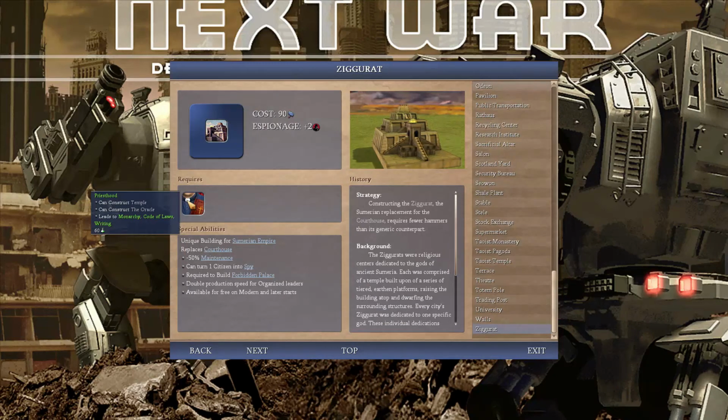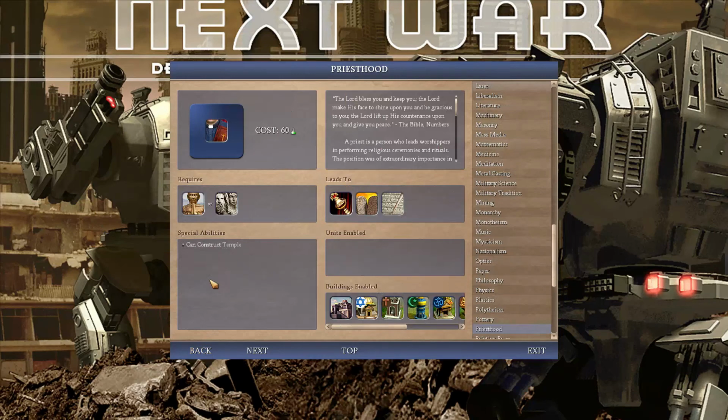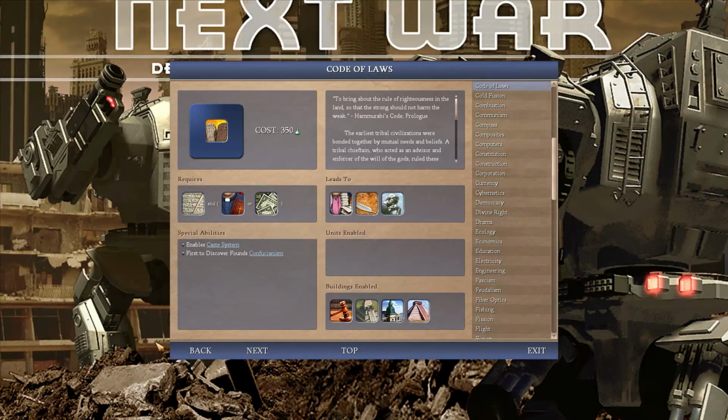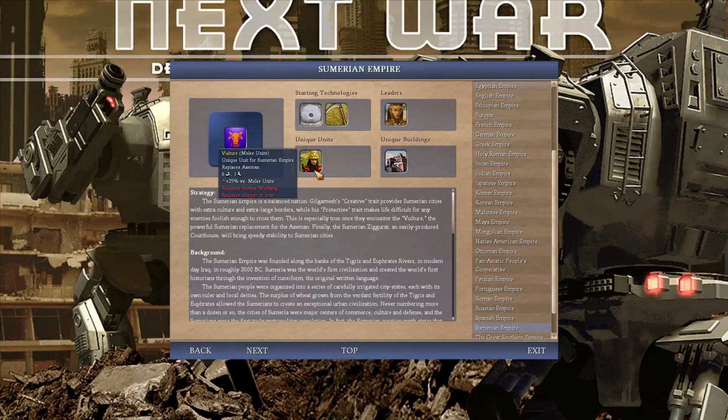Well, I guess you still want pottery, but pottery and then priesthood, then you don't have to worry about writing. Not having to worry about writing to save your economy, and then alphabet, that is such a big boost. That's a really big boost. So, I think it'd be fun to play with Sumeria sometime.